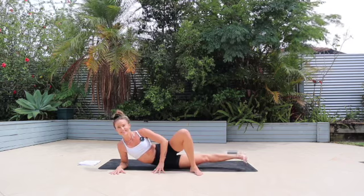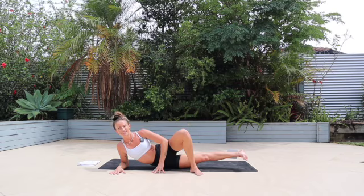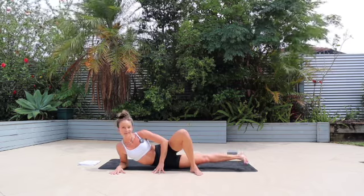Two. Nearly there. One. Last one. Lift it up and hold. Five. Lift, lift, lift. Four. Hello, adductors. Hello, inner thigh. Three, two, one. Well done.